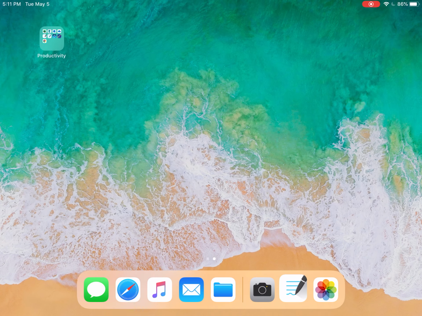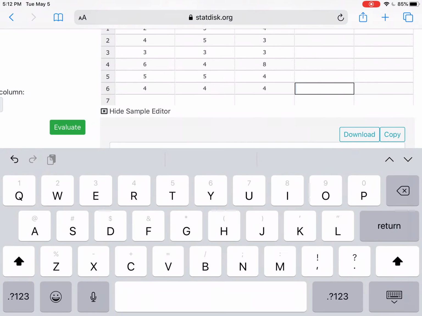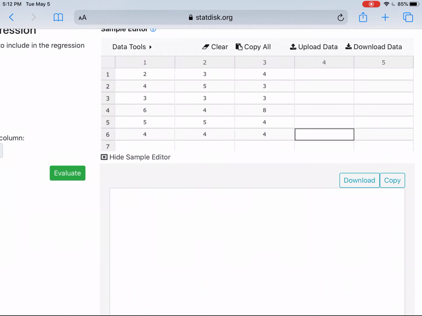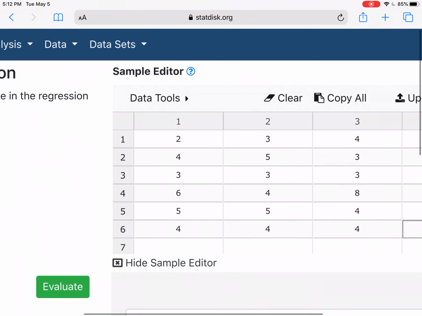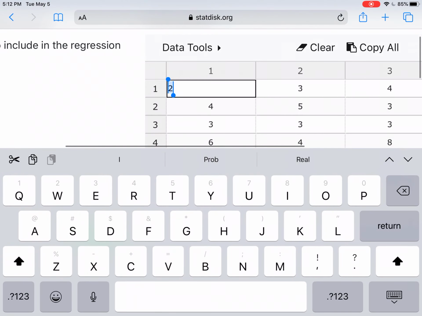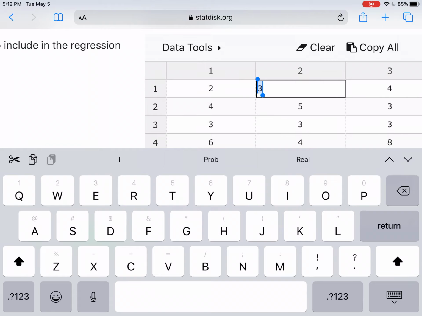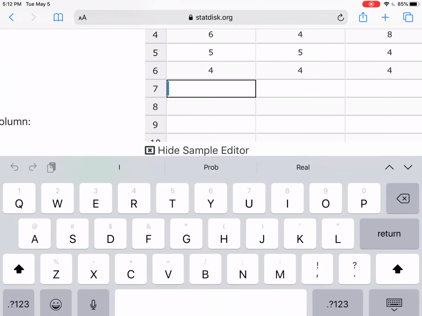So let's roll over to StatDisk. I've already input these values, so they are in there in the order in which they were selected. Here we have the husband and wife. They had no kids, so it's just a family of 2. The wife came from a family of 3, and that husband came from a family of 4. And so we have all of those values here.